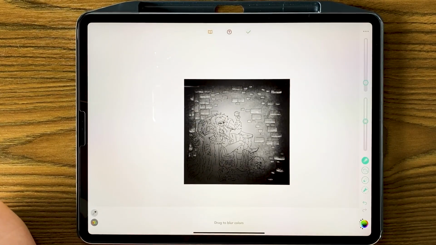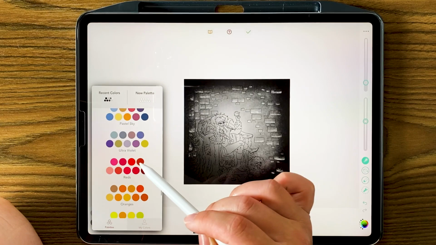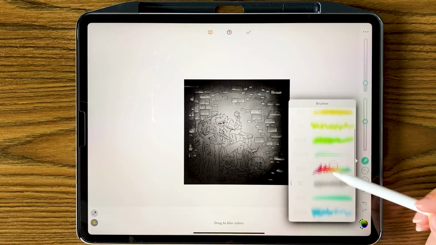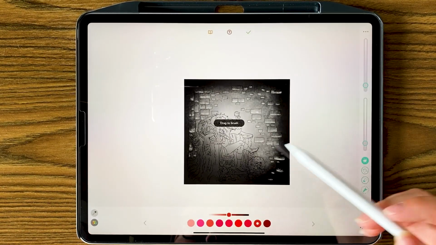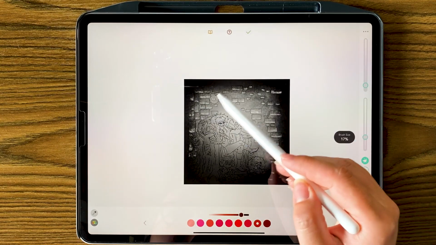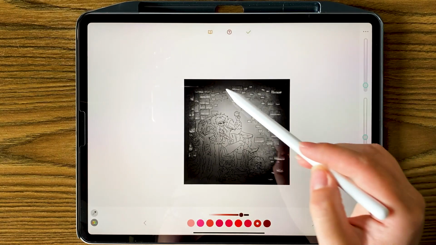I think I'm going to get a little bit of rusty red color in there too. So I'm going to go back to my splatter, deepen up that red, and just get a little bit in there.